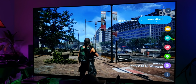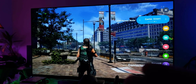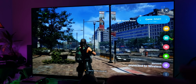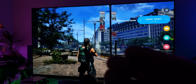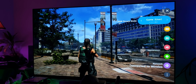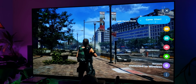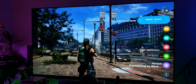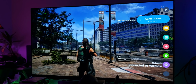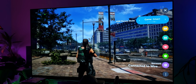And if you look at my settings and you compare them to a professional calibrator, you will see just how close I am to a professional calibration. Because what I try to do, I try to stay within the rules of professional calibrations. I'm not oversaturating colors. I'm not crushing my black digital levels. I'm not overblowing my white digital levels, and I'm not cranking up that sharpness to oblivion. So I try to stay within the rules of professional calibration standards.